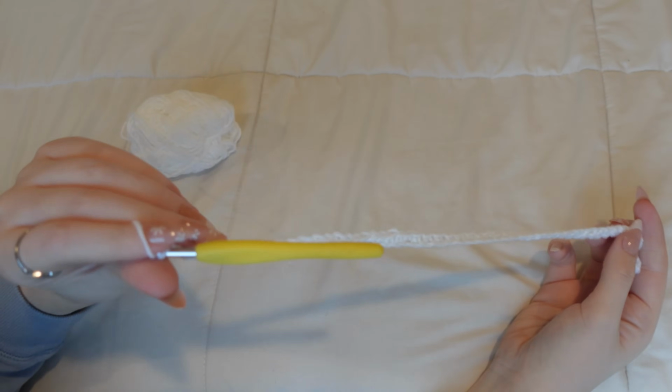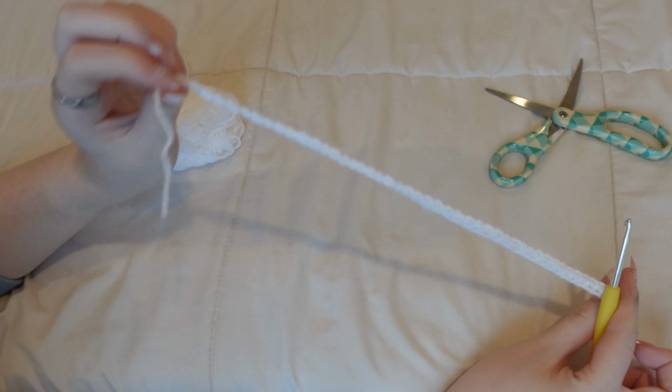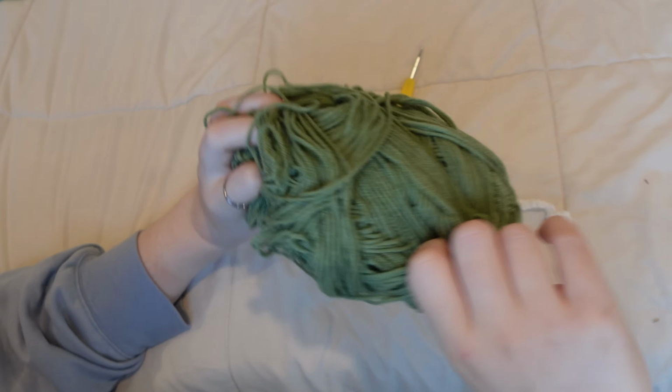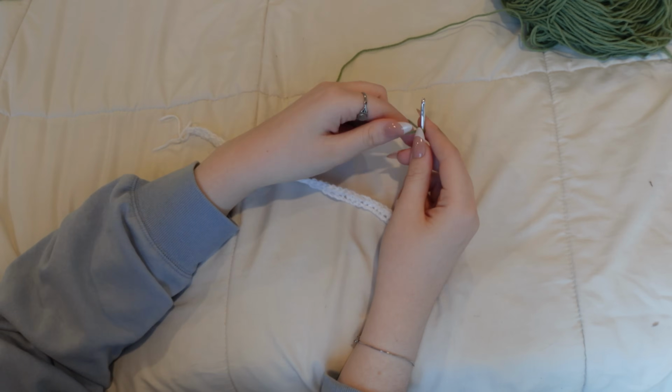So now I'm done with the second row of white. Now I'm just gonna do a slip stitch to close it off. And now we're done with the white for now. Now we're moving into the stem color and I'm using green. So basically for the stem, I am gonna start off with a slip knot.